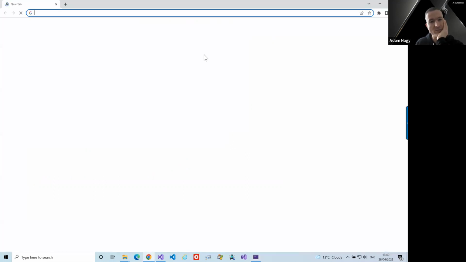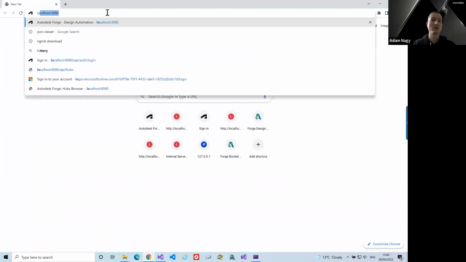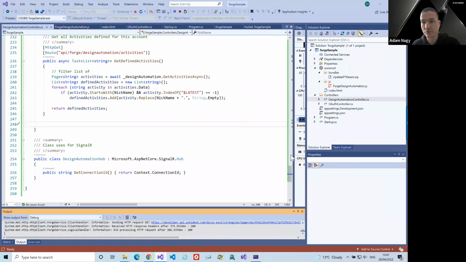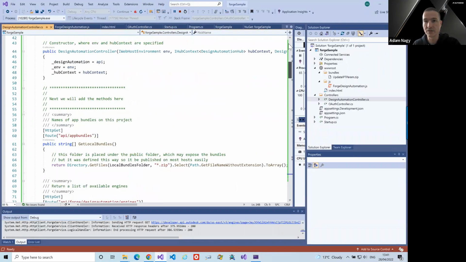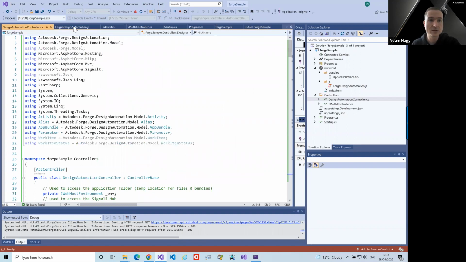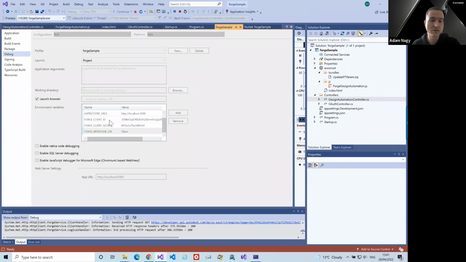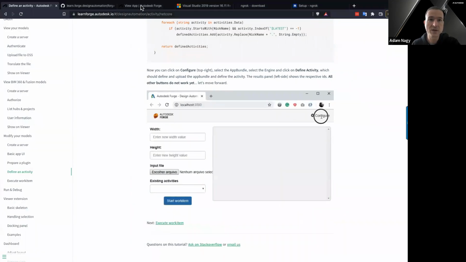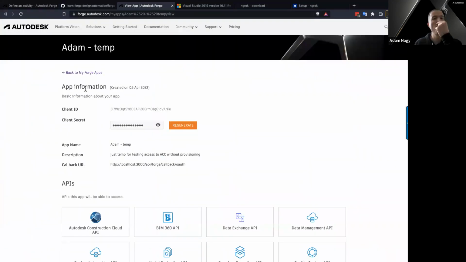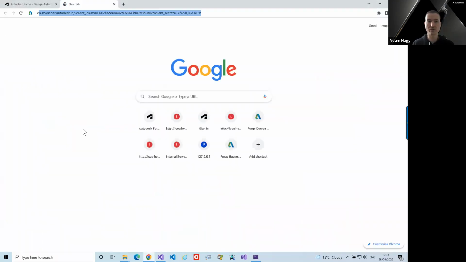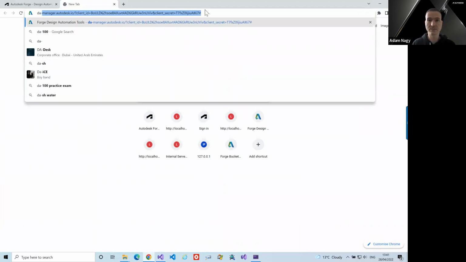For some reason, it does not seem to automatically bring up the Chrome browser. I don't know why that is. So might as well show you first that we don't have any app bundles or activities set. I can just simply fetch it from here. So here is the utility that I wanted to show to you. This is the address, DA manager.